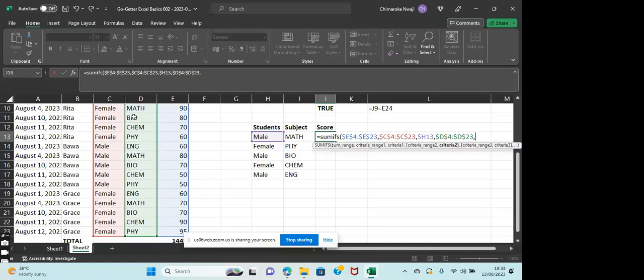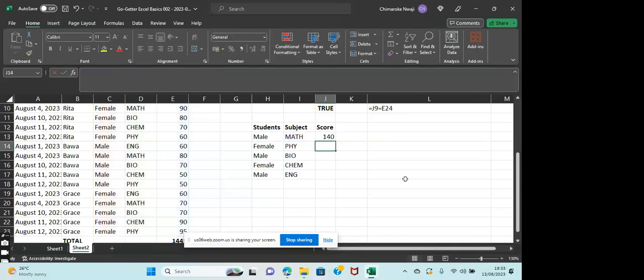That is my criteria range. Here is math. I'll press F4 three times to lock the column and free the row. Then I will close. And what happens here? It gives me 140.